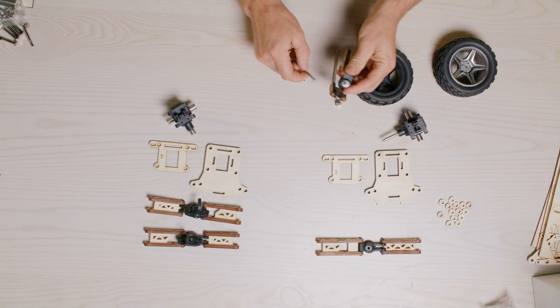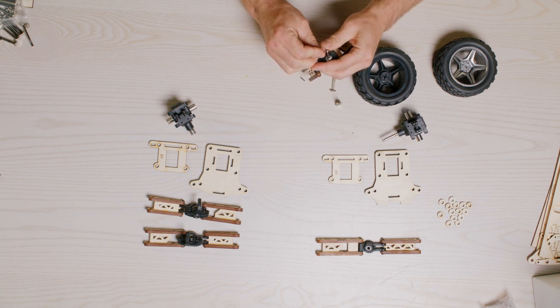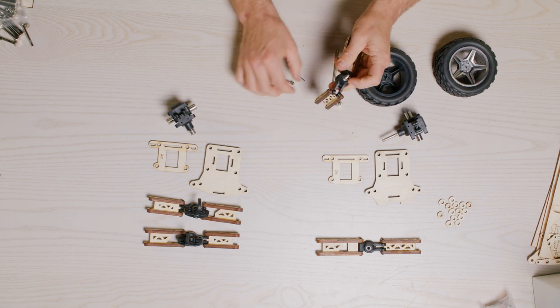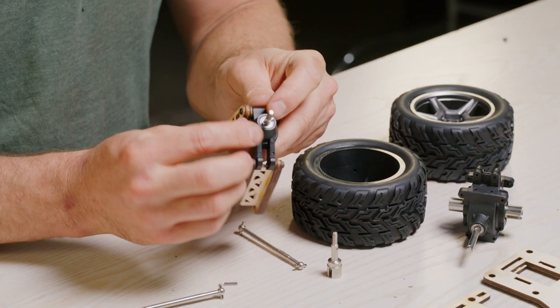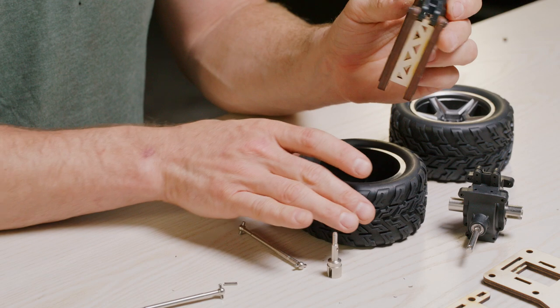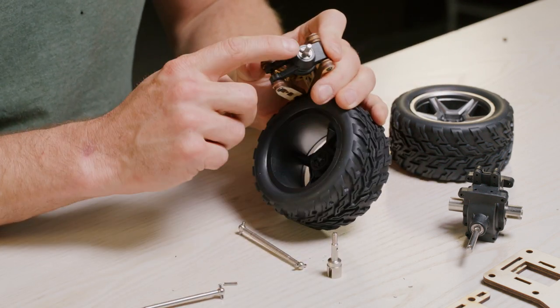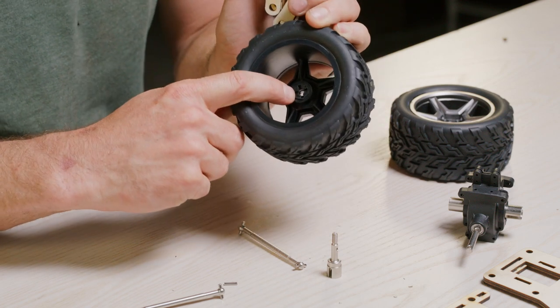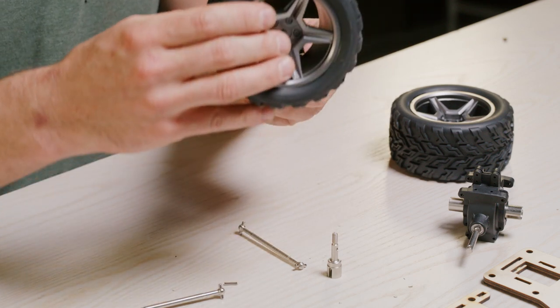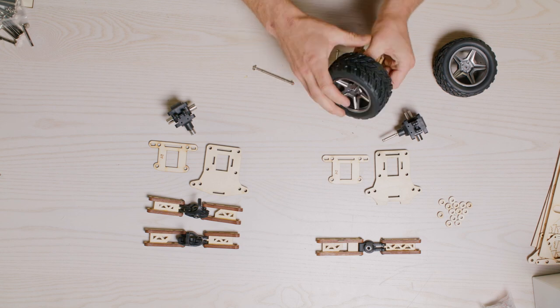This one's pretty snug. There we go. And get that centered in place. Now what's gonna happen is you're gonna just invert the wheel on top of that and seat that pin into one of these little crosses in there. And that will let the threads go all the way through.